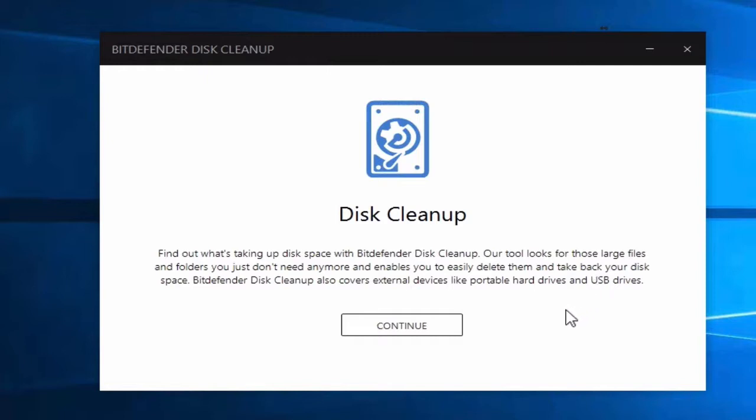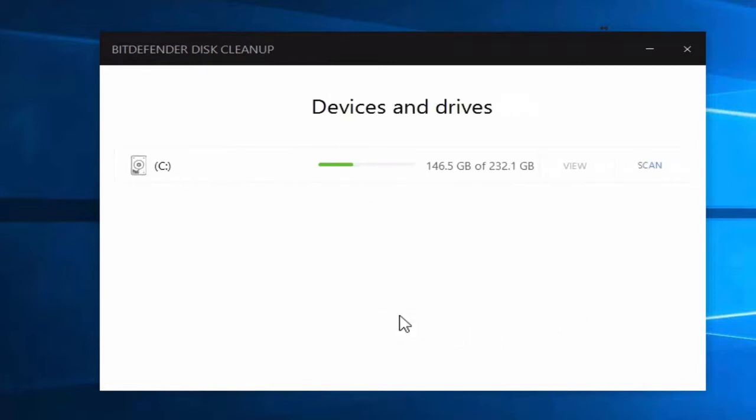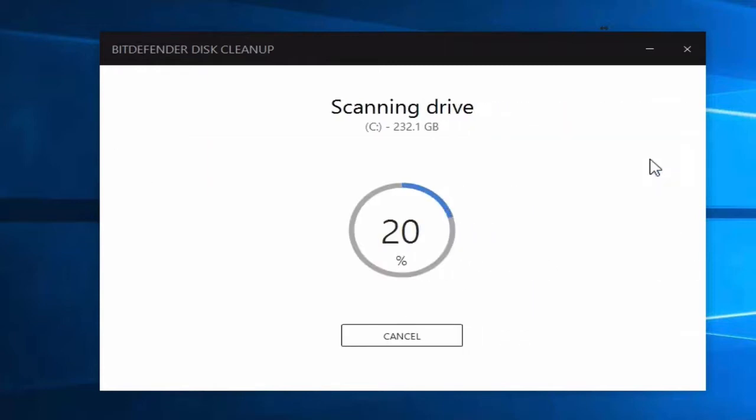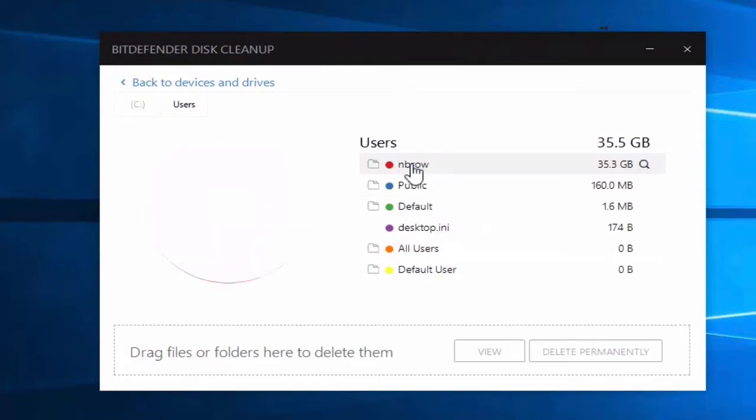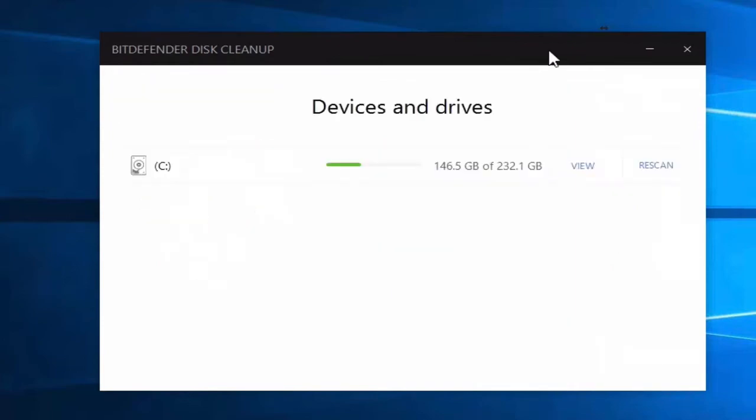When we look at this, it's really a summary system of getting into your drive and seeing where your extra files might be. So it does a scan and presents it in a pie or a multi-level pie chart, which will pop up, and you'll see all the different types of files and what's using the most file space. And you can drill down further and it further breaks up things.